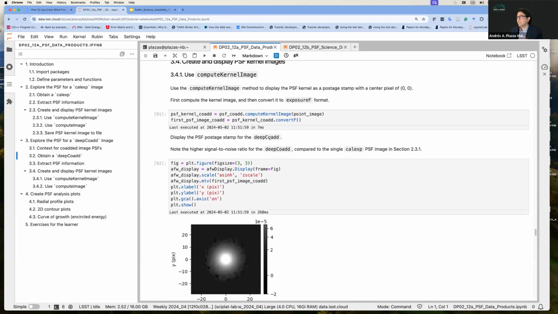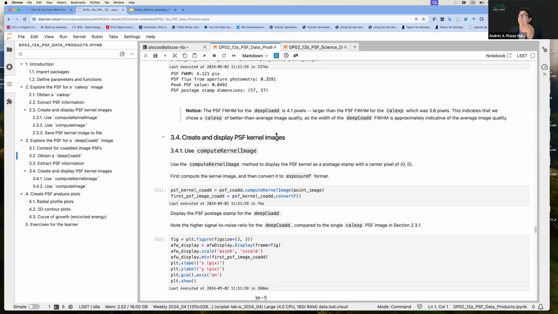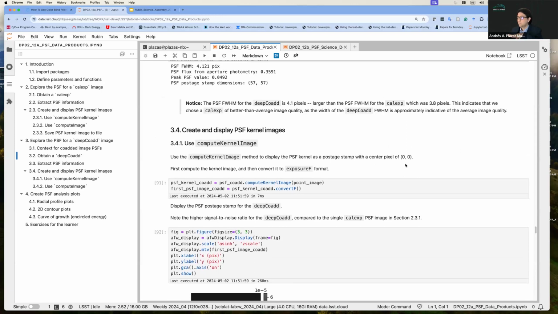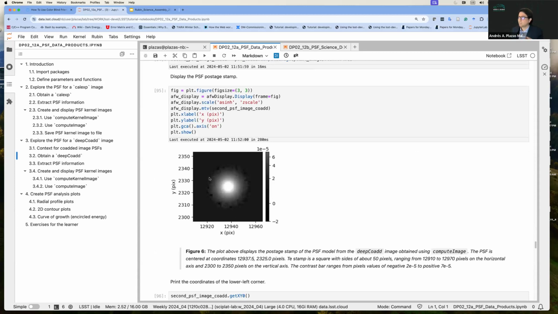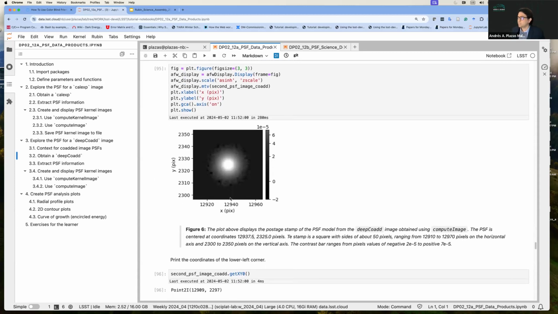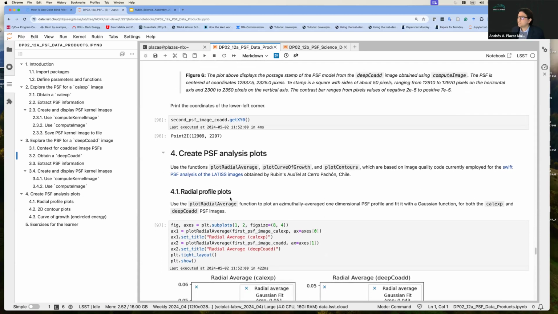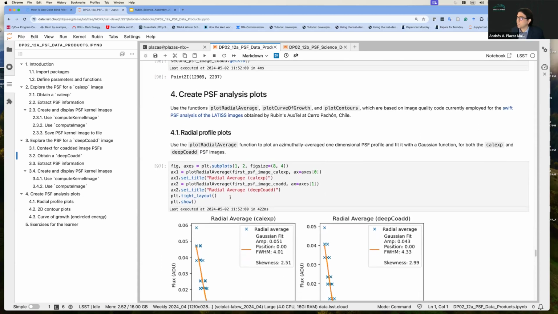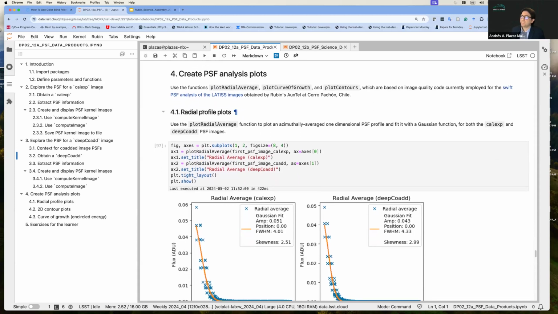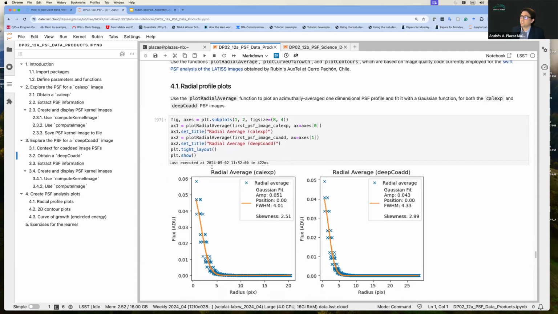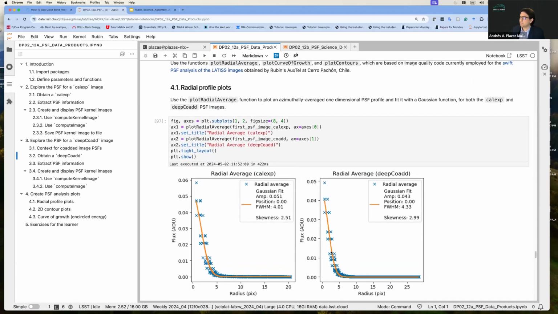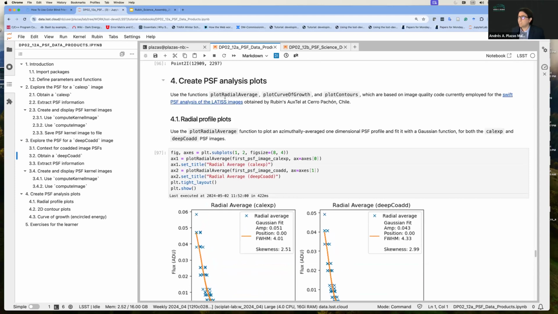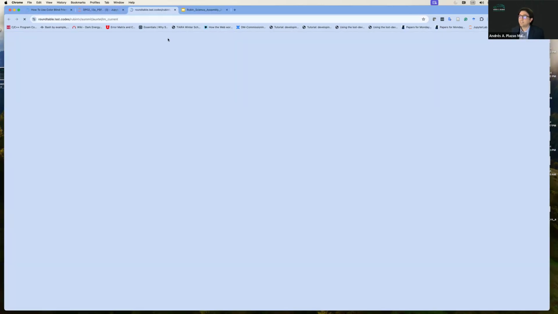Here we're using the same images and the same methods for displaying that we used before. One of them gives us the image centered at 0, 0, and the other gives us the image centered in the particular coordinates of the image that we selected. Just to finalize and have some time for questions, we're using the function that we defined at the top in order to do this type of basic analysis, what we call first order analysis or rapid analysis of the PSF. Actually some of this code is used in the auxiliary telescope right now.